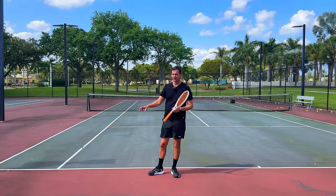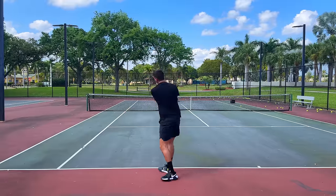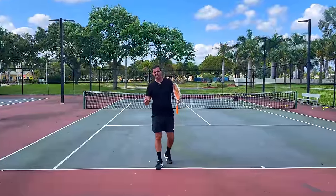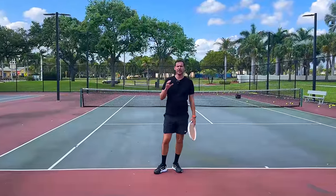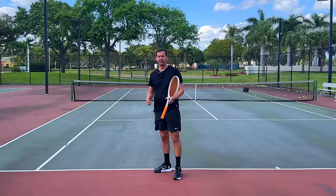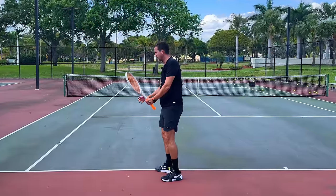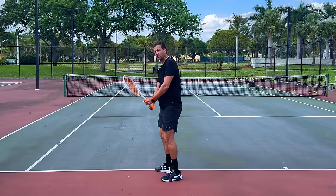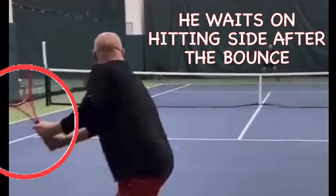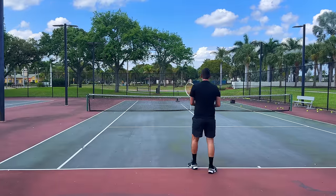I want to warn against copying the next-gen two-handed backhand preparation without the proper execution. What ends up happening with a lot of players is they like this preparation, but the racket never lags behind — it just goes at the ball with no range of motion, and their two-handed backhand suffers in both power and control. Let me end this video by telling you who the father of the next-gen two-handed backhand is: Andre Agassi. If you pay close attention to Agassi's backhand, he has the exact same timing as Alcaraz and Rublev. His style is a little bit different, but Andre waits with his racket slightly to the side and initiates when the ball is very close, and just like Rublev and Alcaraz the racket whips back and goes forward.